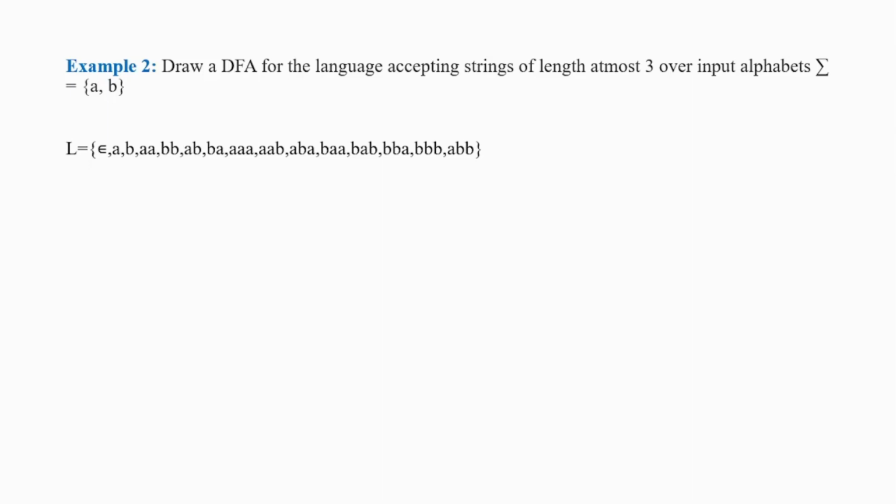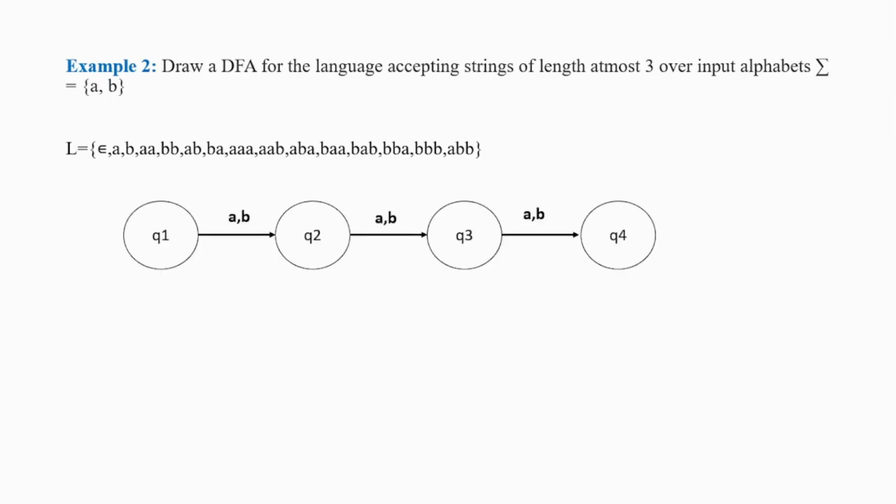Okay, if it sees any string that is not present in this language, then it will not enter into the final state, right? So this is either A or B. A comma B means A or B. So from state Q1, it sees either A or B, it will enter into the next state, A or B, because the condition is length only. It does not say it has to be A or it has to be B. The only condition is length should be 3. So it can be either A or B. We are not bothered about whether it is A or B.